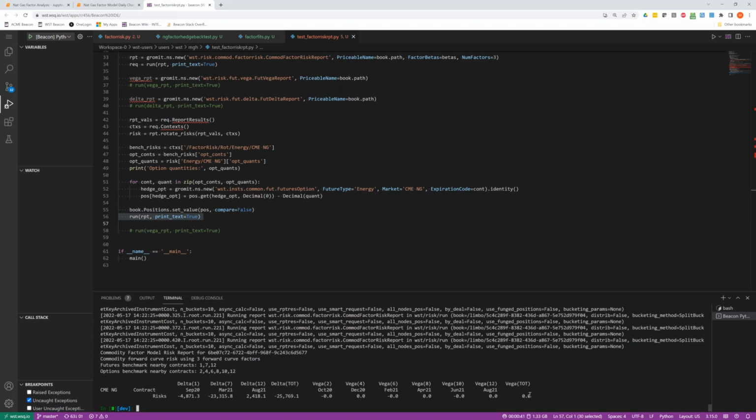By the way, this is all printing out in a really simple text format. That's just a convenient output for doing analysis inside the IDE. In general, all these risk reports support a nice app-based user interface, a pivot table report. So when traders run these from Beacon's quote tool, or from the trade blotter, or in our real-time risk framework, there are pivotable tables of risk where you can drill into the positions and things like that. So you get all that for free when you use Beacon's risk reporting framework.